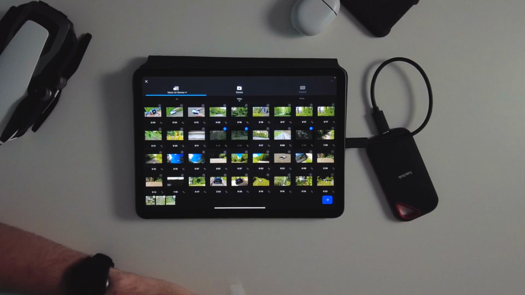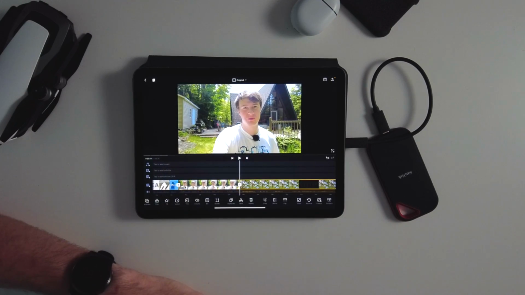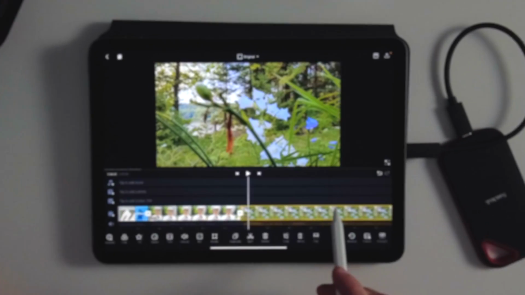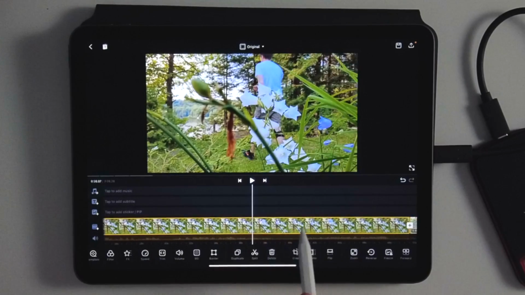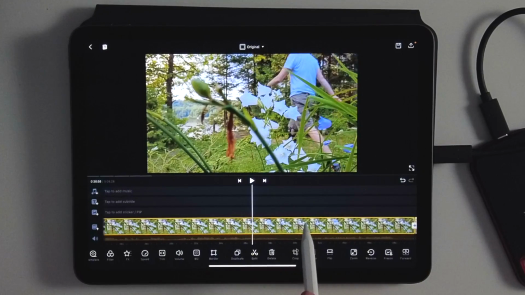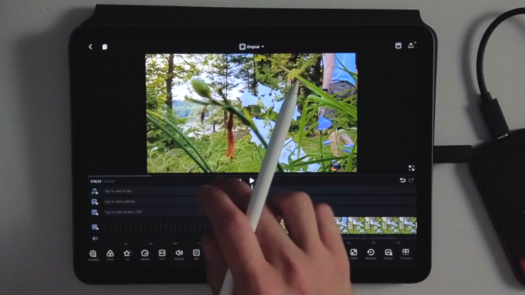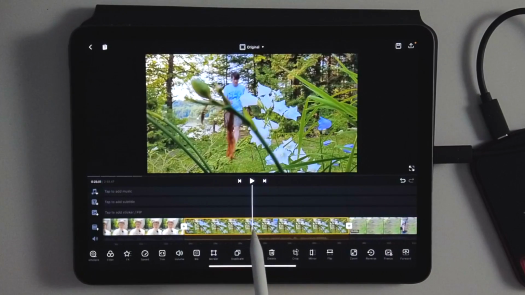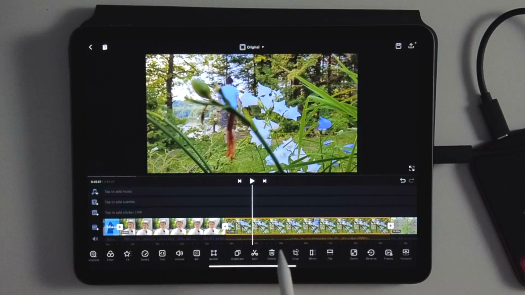Okay, so yeah, we're going to go with these 3 clips. So now we're going to add these ones right here. We're going to see that they're pretty long. So I'm just going to scroll through, try and find where I get in, remove this, see where I get out. So I turn right here, cut it.